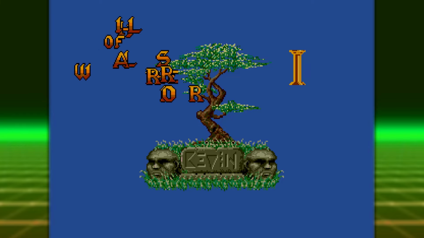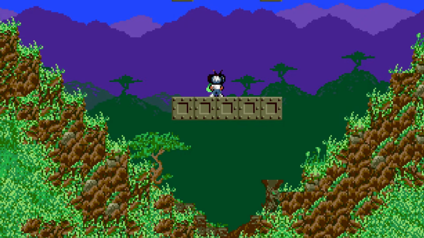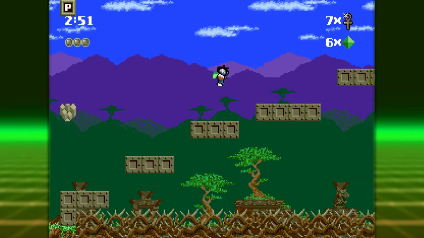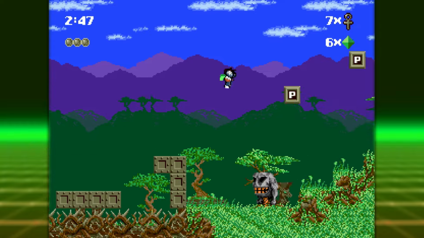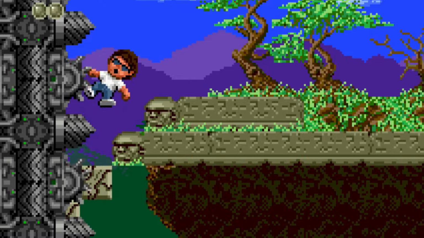The next level is Hills of the Warrior 1, a calming, peaceful, Japanese fields-themed area. Wait, why do I hear boss music? What the hell is that thing? Well, it sure would be nice to spend some sweet time in this level, but unfortunately we're being chased by a murder wall. This wall will relentlessly pursue us all the way to the flag, and even touching it just once results in instant death.